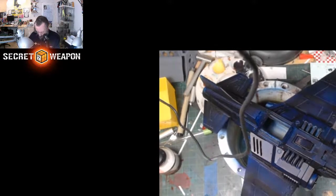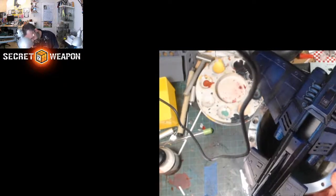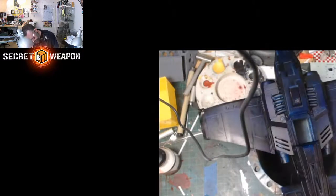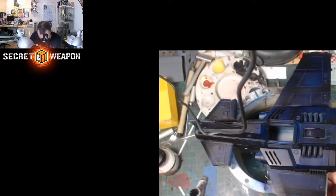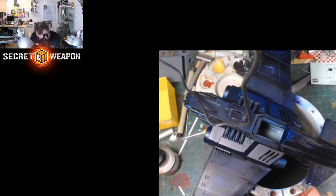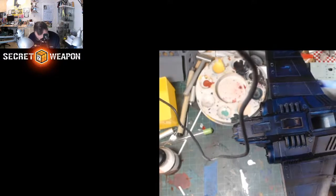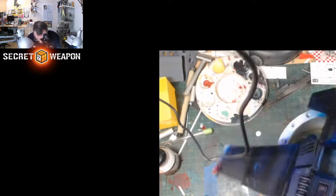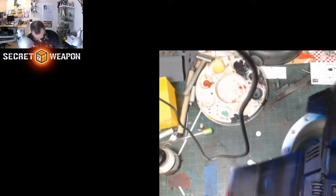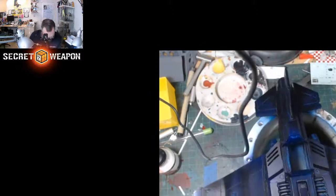So close. I'm liking this. Especially where I want to spend my time. It's not on this initial work like this. I want to get in there with secret weapon paints. Make this thing pop. I'm not too worried about the recesses because I will do washes to get in there.